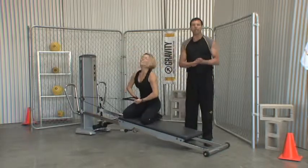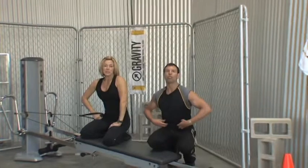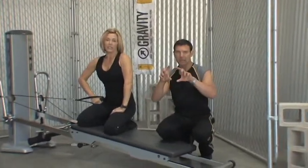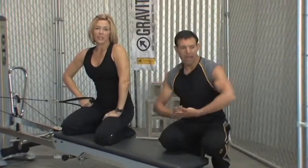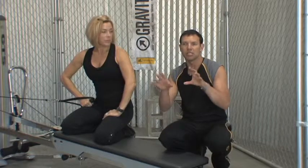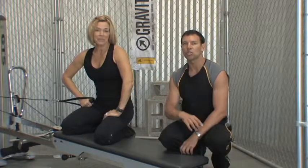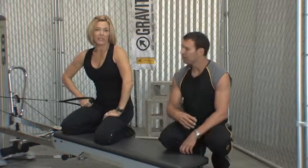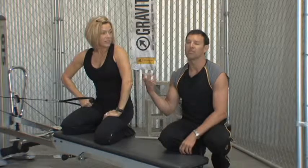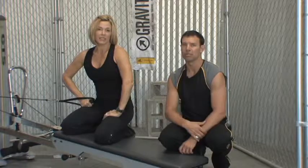When you're looking at the movement, decide what your objectives are. Do you want to engage more through the abdominals and stabilize through the back, or do you really want to focus into the shoulder area and get the motion? My favourite thing about any of these moves is you can really apply it in a group position and make it very unique to each person in your class. Choose what's good for your client, choose what's good for your group, and then play with that movement because it's very easy to tailor it to the needs of that individual, even when you're in a group setting.